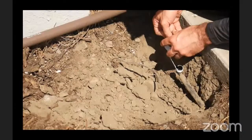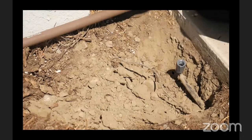And so then onto that swing joint, you will put some of that thread seal tape, spin it around three times, three layers is what you will have. And I talk about that process and really show it. There's a video of this whole process on our YouTube page. So I'm going to go over this kind of quickly, but all of those little details of how do I do the thread seal tape are there on that YouTube video.